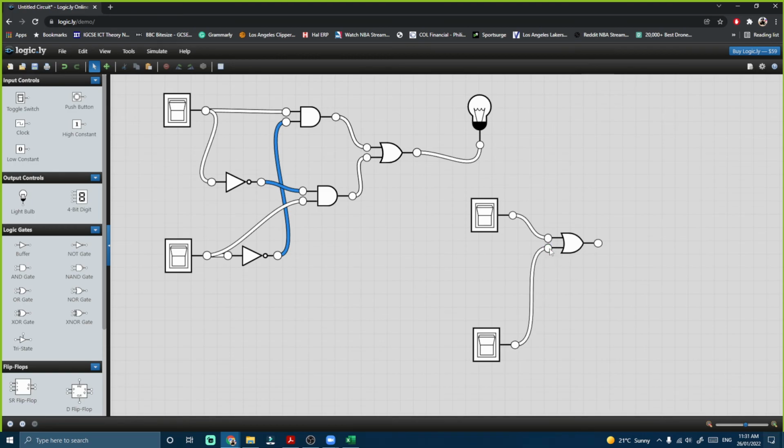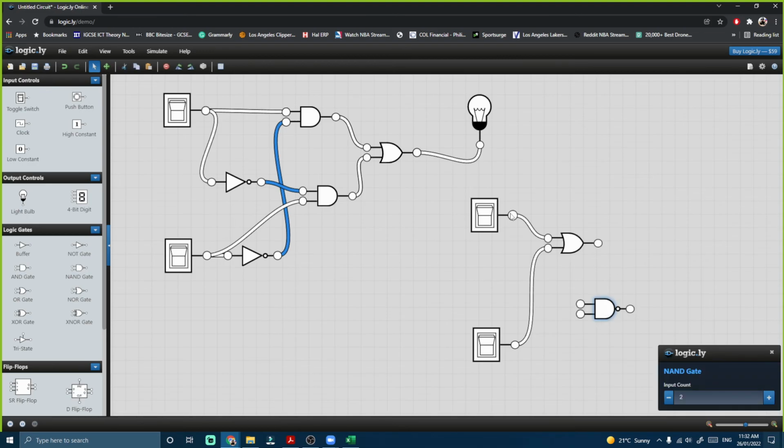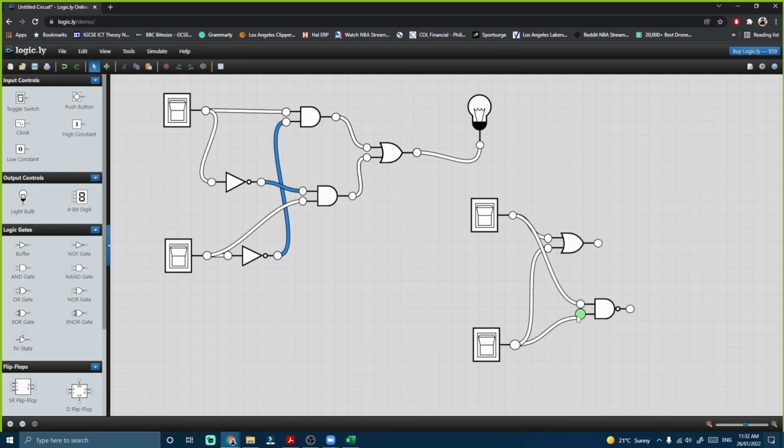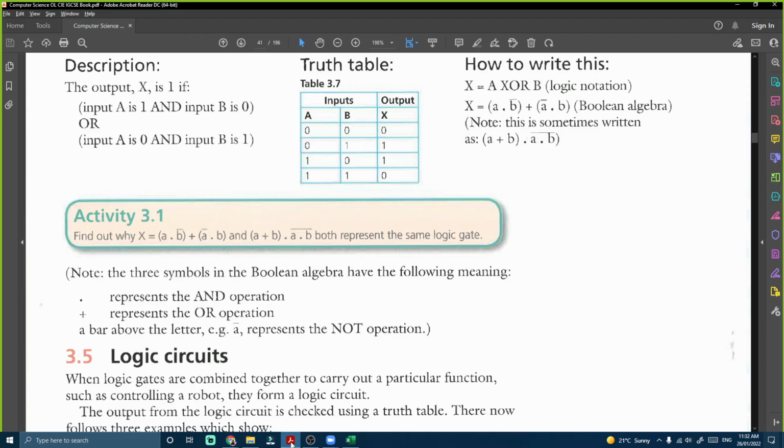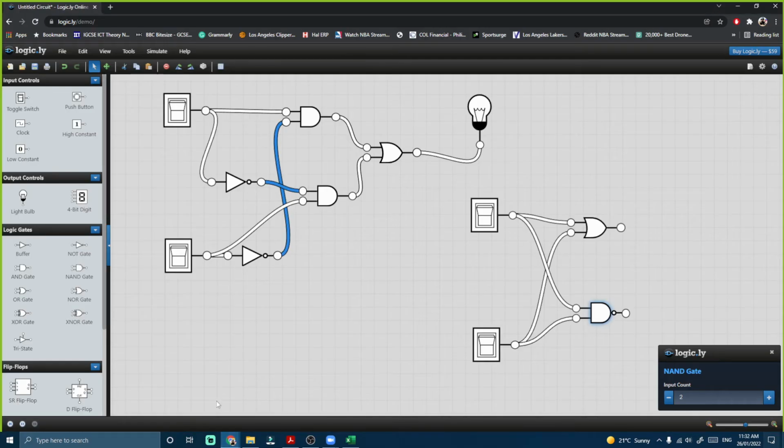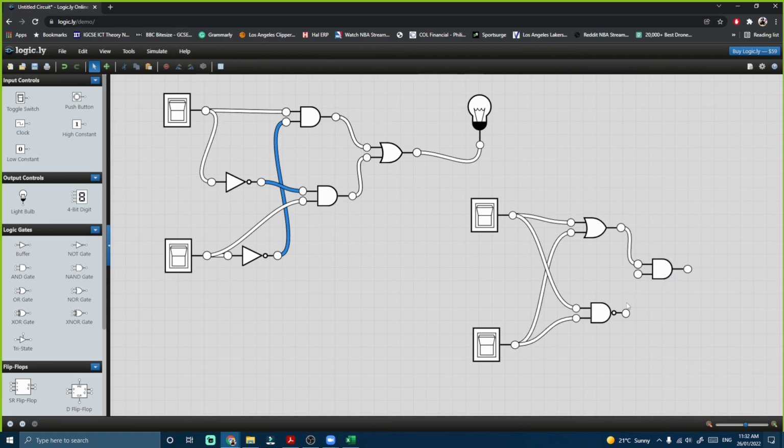And another one is the NAND. So put the NAND here of A and B. So this is the OR, this is the NAND, and this is the AND. You put the AND after that, then connect them all again, and to see the result, put the bulb in and connect.